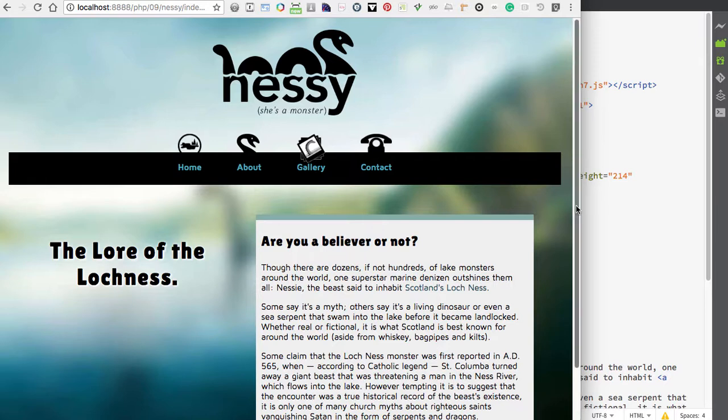We'll be using PHP functions so that you can easily include the repeating parts in each page generated on a page-by-page basis. To create the template, let's start from the Nessie website and treat this as our prototype.